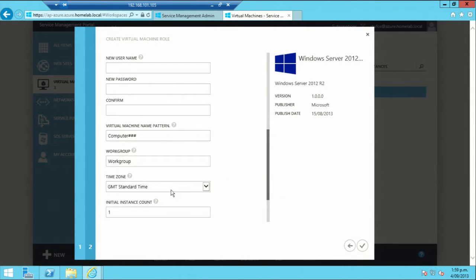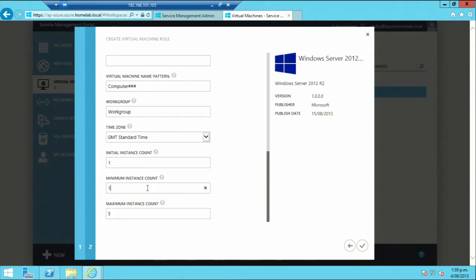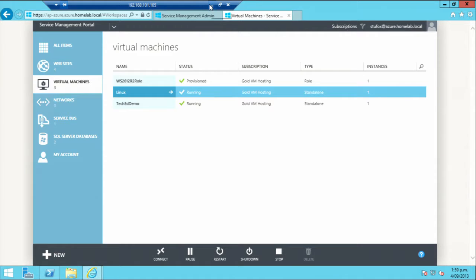And I talked about initial instance count and minimum. So I might say start with 3, shrink to 1 if you need to, grow to 5. So it just sets those parameters. Go off and provision that, and it'll go off and do that for me. There's a bit of stuff you've got to do for this in the back end with VMM, and some stuff you have to do inside the admin portal to make these things available. But this is extensible, so you can build your own roles as a service provider. You could say, here's an AD, here's a SQL, here's BizTalk, here's whatever. So then you spin up a BizTalk role, and away you go. It comes pre-enabled with BizTalk. So that's the virtual machine experience.